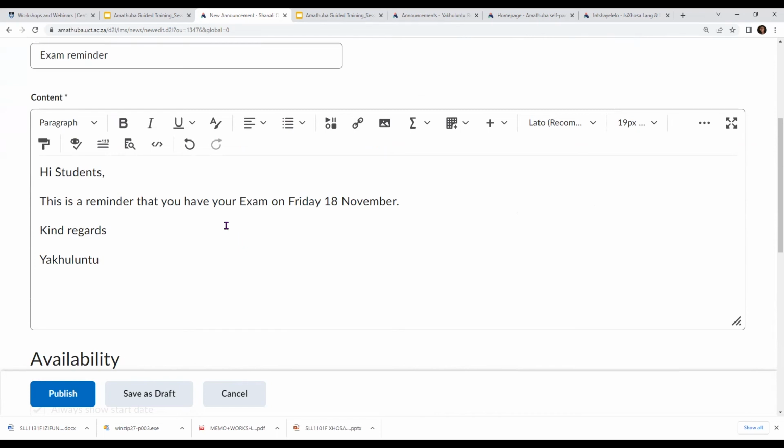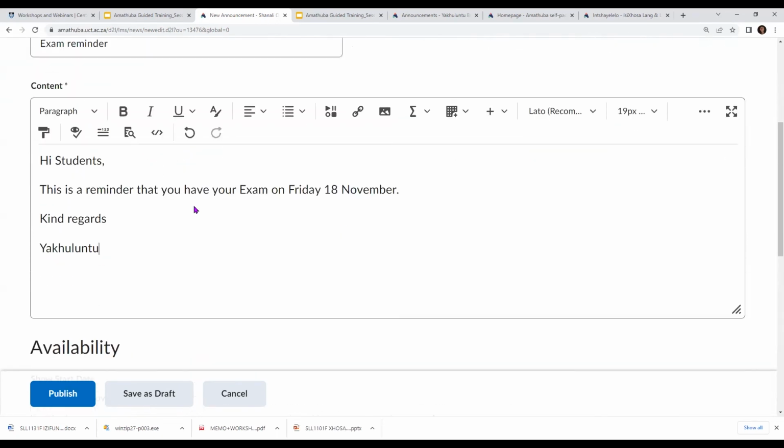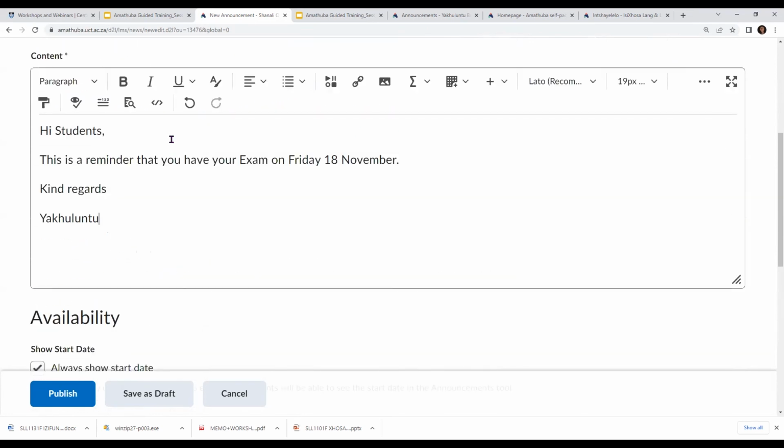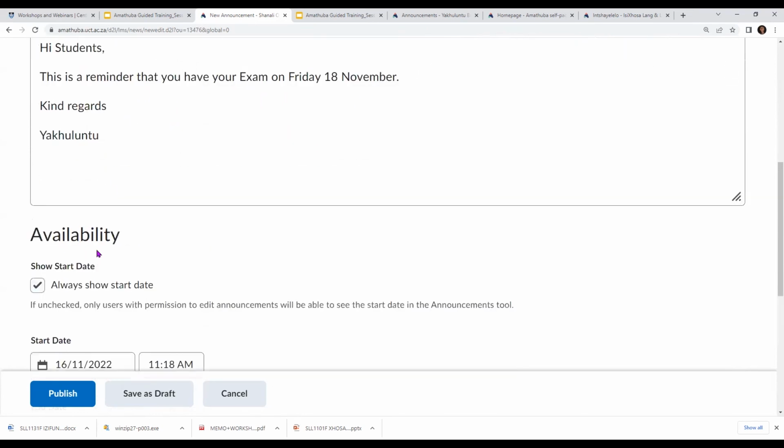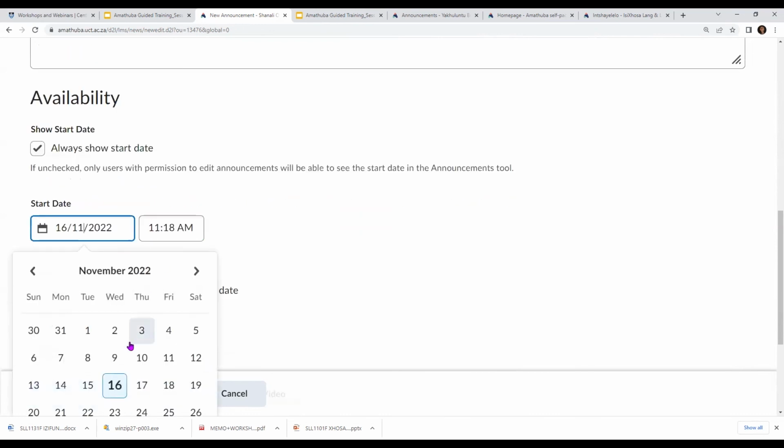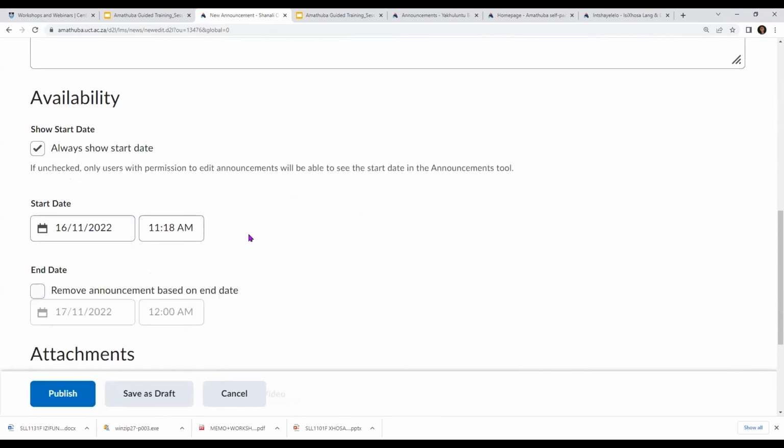What's nice with announcements, as you scroll down, you can see the availability to say you want this announcement to show at a certain date. You can click the exact date and time that you want the announcement to be posted, and you can also have an end date.